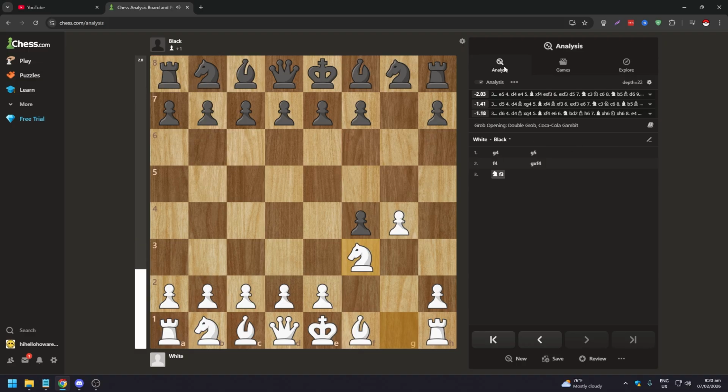And here you're going to have your analysis and your games explorer. You're going to have your breakdown here when it comes to the moves and whatnot, and you can actually check the previous move if you've forgotten. For example, let's do that, or you can play the next move. There you go. And after that, you can now play against yourself and practice.